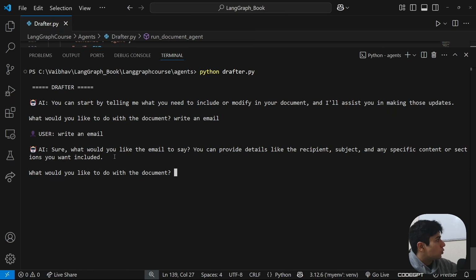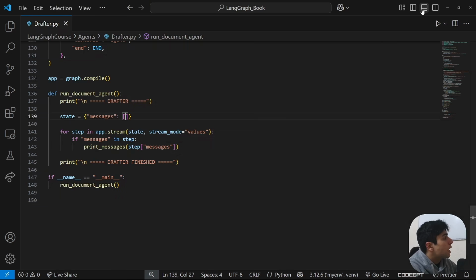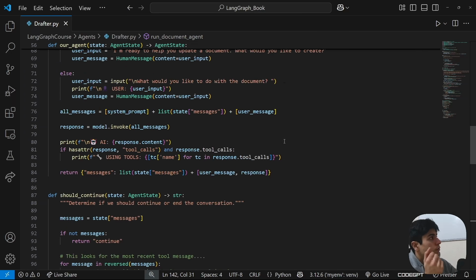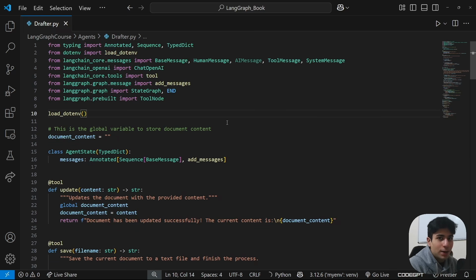So it would say, sure, what would you like this email to say? Because to be fair, I only wrote 3 words. But that was what I was trying to show you. So let's just clear this now because we don't need it. And yeah, you can see human AI collaboration works perfectly in LangGraph. And this is actually somewhat useful as well. Now, yes, of course, you can use GPT-4o, Canvas, and all that stuff. But this is how you would do it in LangGraph.